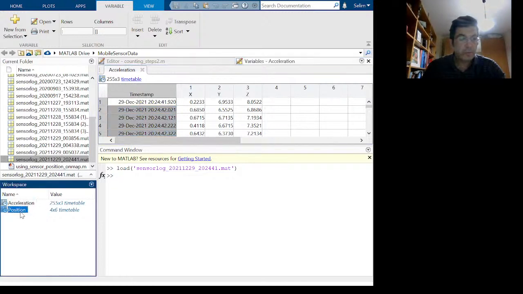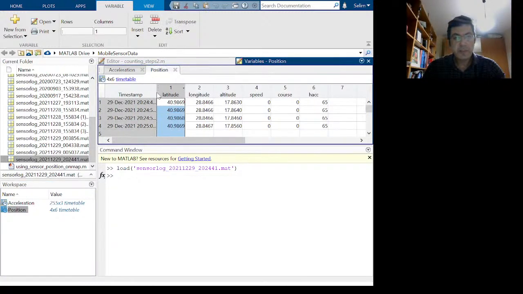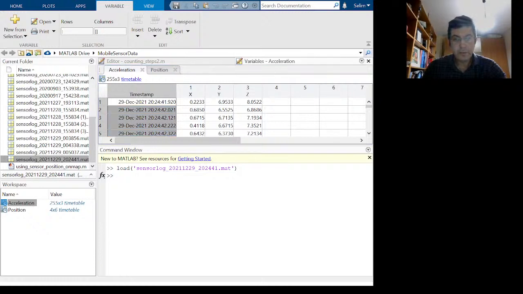Maybe we can check the position data as well. We are not going to use it, but you see that again we have a timestamp, which gives us the latitude, longitude, and altitude. Also speed and course. I really cannot remember this last column. You can check it on the MathWorks website. I use this data to draw a route on the map. You can check that video as well if you want. You take your location recording and put it on a map, and you can see that in one of my videos. So let's go back to our acceleration data, which we are going to use, okay?